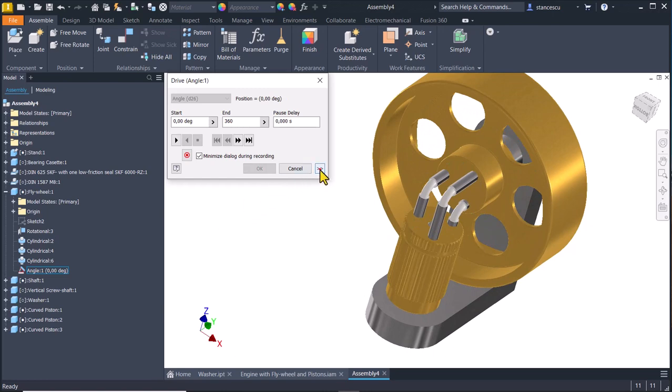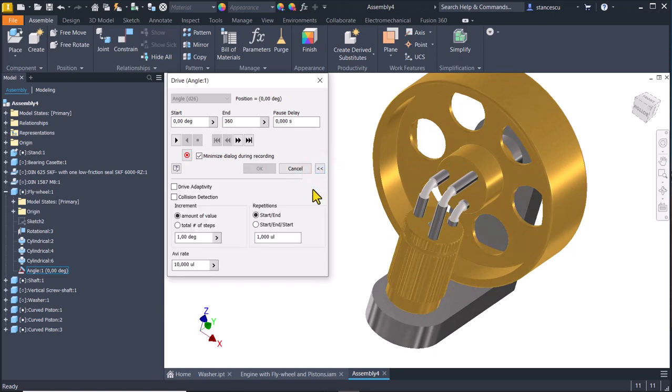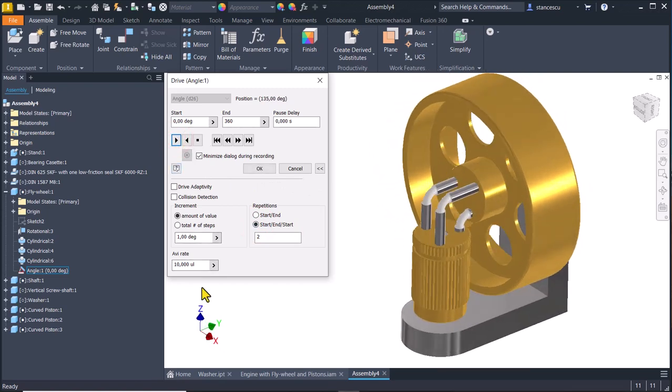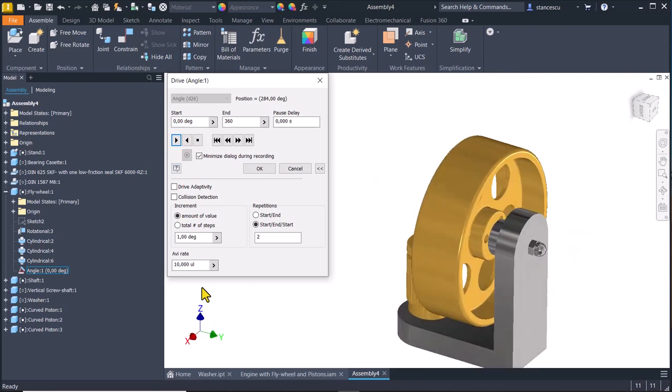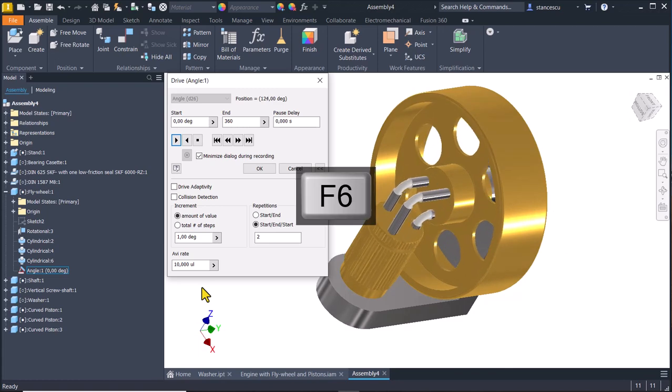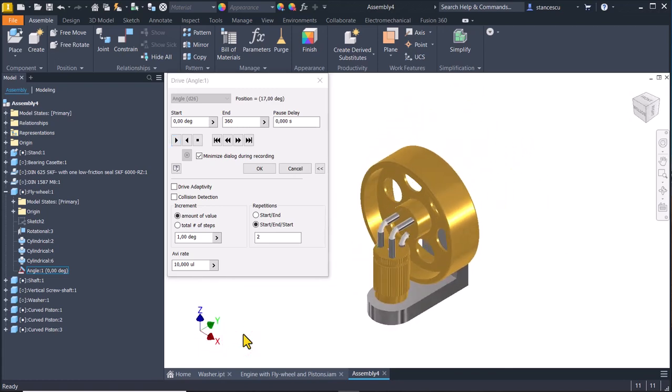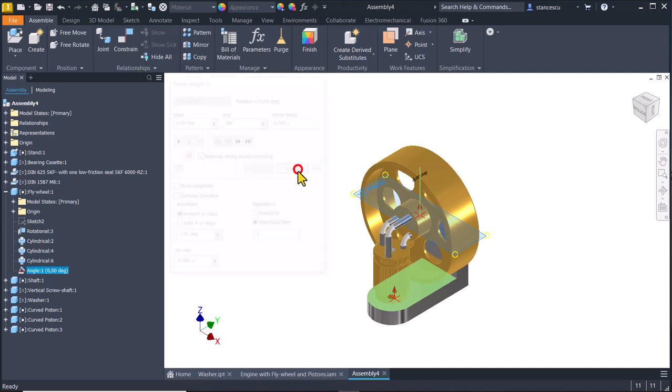You can use other options, for instance, to repeat twice the movement with start and start, and you see what happens. It stops here and goes back. Again goes back. You can make a lot of things.